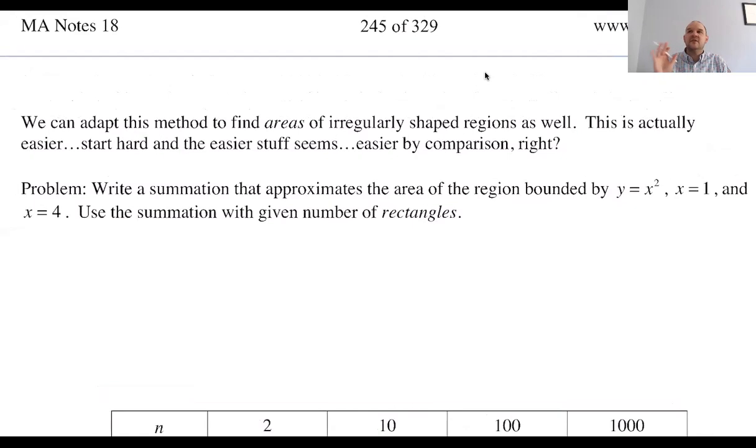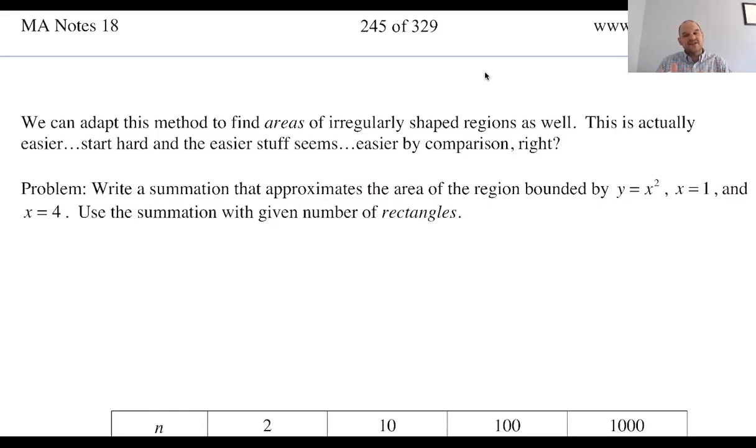At the end of the last set of notes, we were rotating just lines. And when you rotate just lines, you get geometric figures that have well-established volume formulas, and you can use those to find the volumes. If things are weird, you pretty much can't do that. But it turns out that you can just use cylinders, an infinite number of cylinders in fact, and you'll get the exact value. So we can do the same thing with areas.